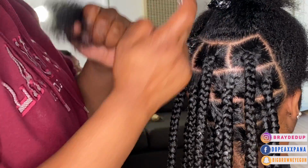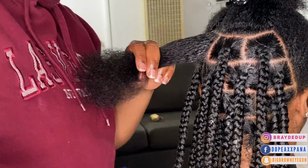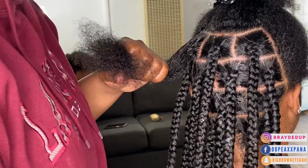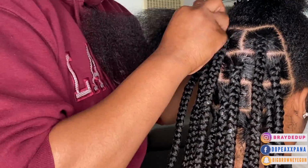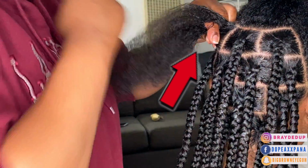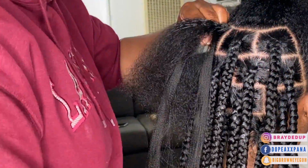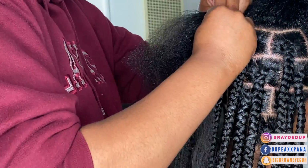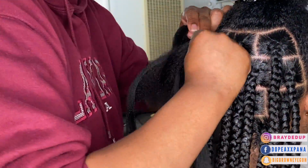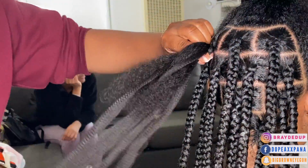How to keep their knotless box braid tight at the root. So I make sure that I apply the product at the root, and I'm just gonna kind of comb that through, and I'm combing all of the hair in the direction that I want it to go. So sometimes at the bottom I'll comb up, and then boom, these two fingers right here, you want to make sure that you keep this pinch really, really close to the scalp. So when I say your pinch is those two fingers together, your pointer and your thumb, you wanna make sure that you keep that towards the base of the client's head, and that will help to make sure that your braid stays tight at the root.